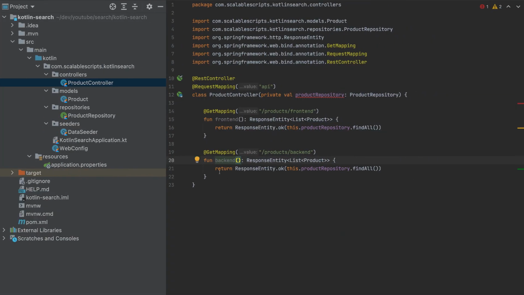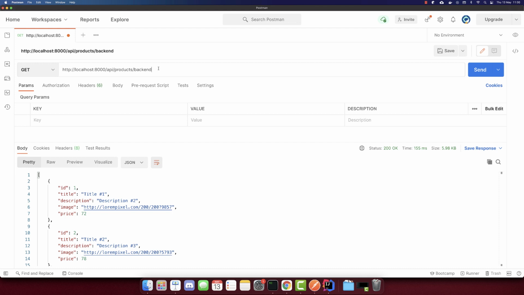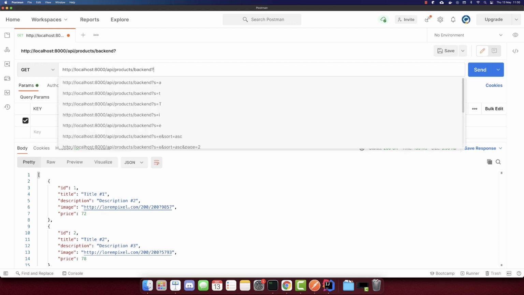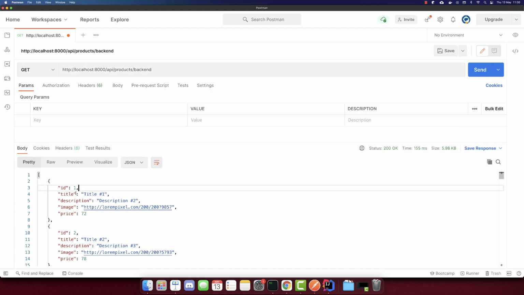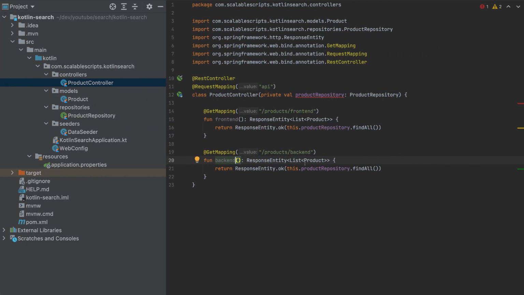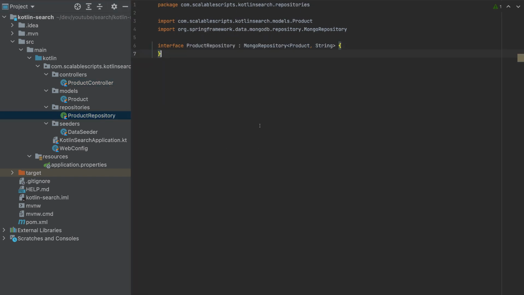Now we want to add the search for this backend. So we want to add here question mark search is equal to something, and we want to filter these products. So to do that we have to add a custom search for our product repository.